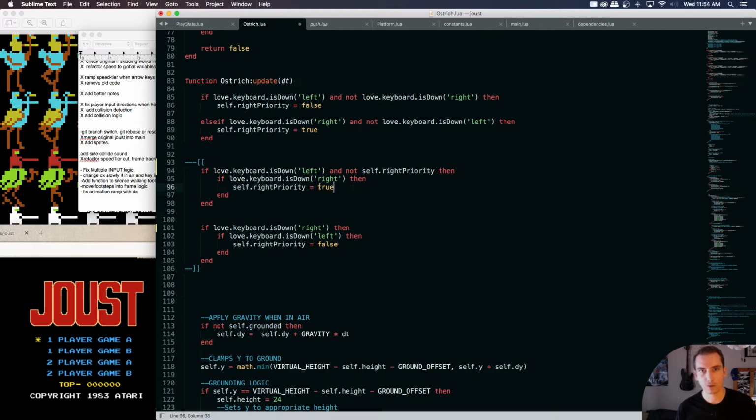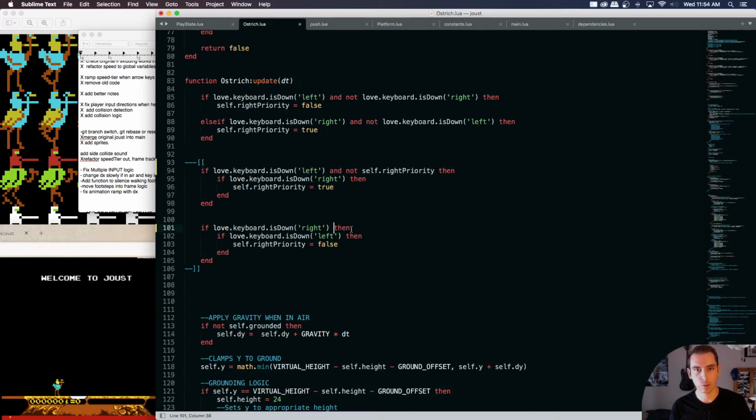So now right priority will only be set if right is held and left is held, and we already have left priority. That way, they won't overwrite each other because we're checking what's the current priority, and if left is down first, left will be the priority. Therefore, when right is down, it'll become right priority.